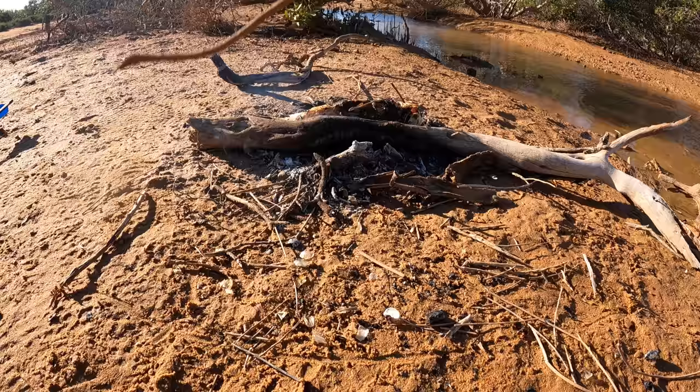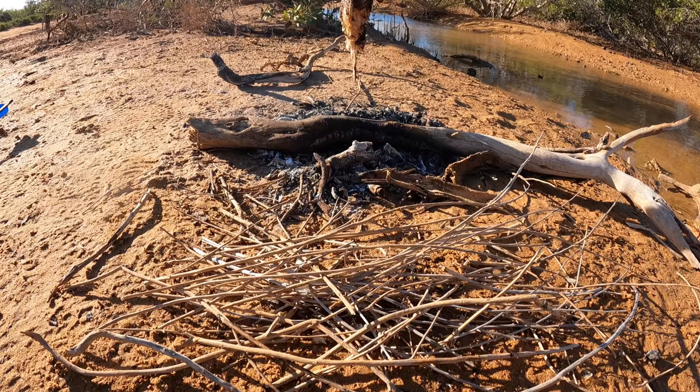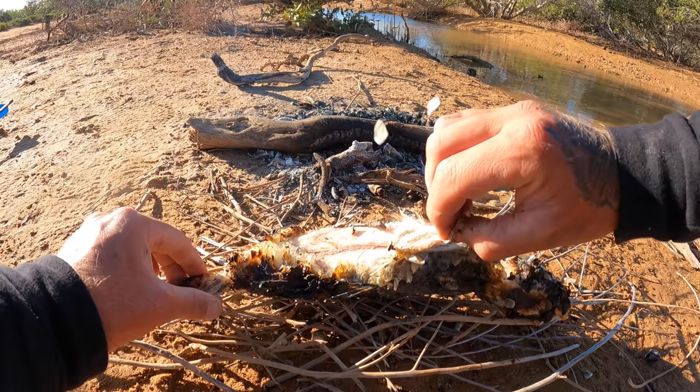Right, this is gonna be our little bush plate just to keep that fish up off of the sand. Let's grab him. Now it looks like it's covered in charcoal and it doesn't look edible, but that fish underneath this skin is gonna be perfectly cooked. Beautiful white meat. Have a look at that.